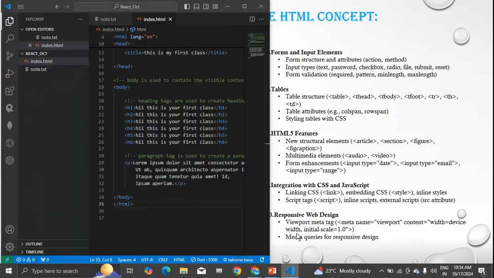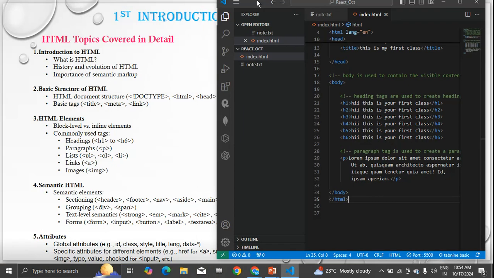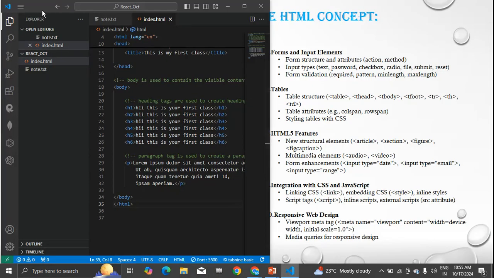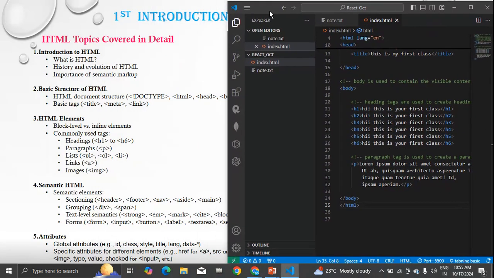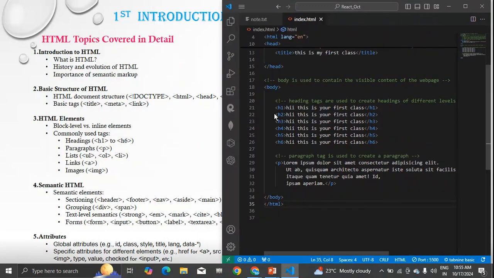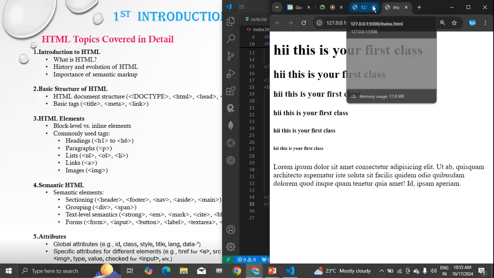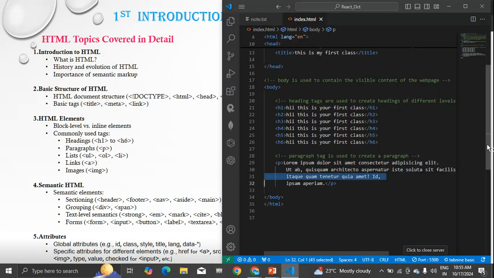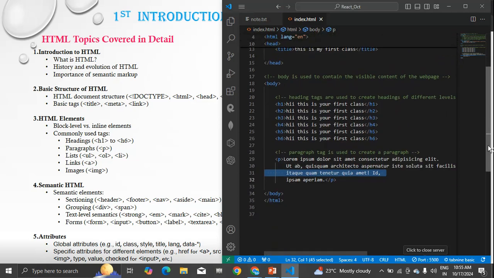I would like to show that, and I will be running it in my browser. How do we run it in our browser? We use something called live server, and we will be running it on our browser, correct? So this is how we run whatever we write inside our program, right? This is how we do it.